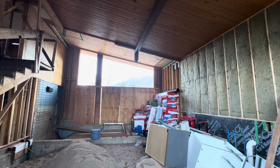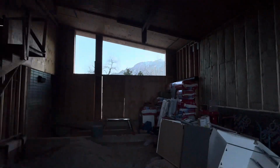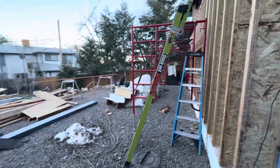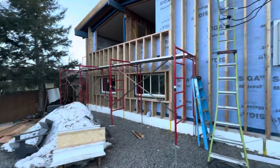And then it's got a nice view. Can't see for all the plywood, but there's a nice view there. And then we've been working on the back of the house here. It's changed a lot since the last time, maybe.